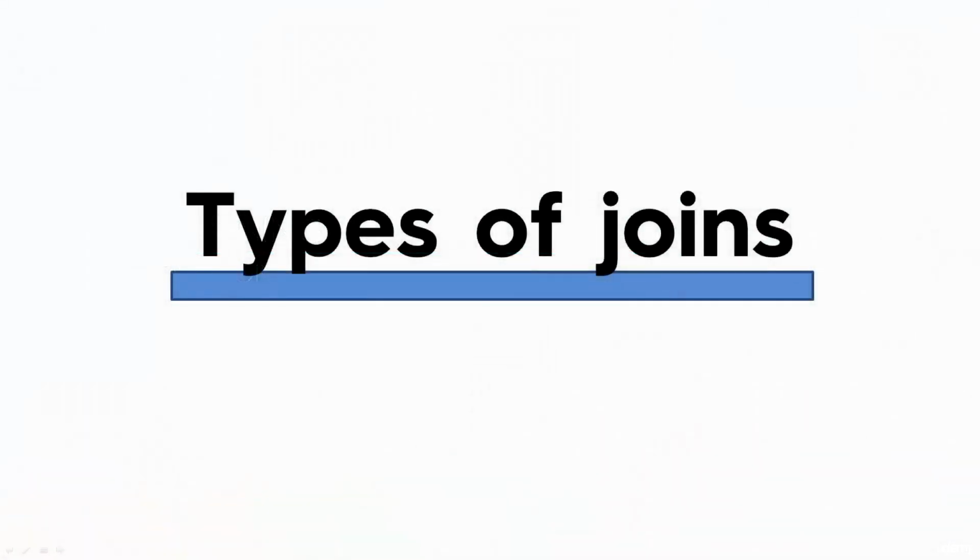Hello and welcome back. Today we're talking about types of joins. Joins are operations that are performed on tables in relational databases. So you would perform them in SQL, Microsoft SQL, in Oracle, in MySQL, in many different platforms where the data is stored in a structured format. So let's have a look at some joins and understand how exactly they work.